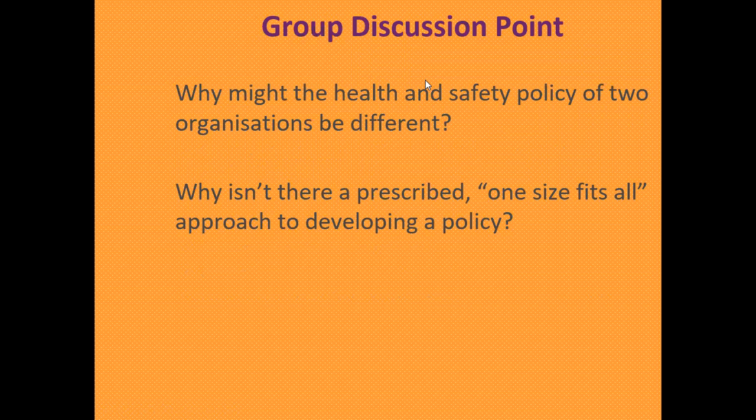Why might the health and safety policy of two organizations be different? This is a question. Why? Because of their procedures, their actions, their work, their projects, their tasks, their jobs, their materials, their humans, their health, and their substances. Because of all these things, the health and safety policy of one organization is different from another.